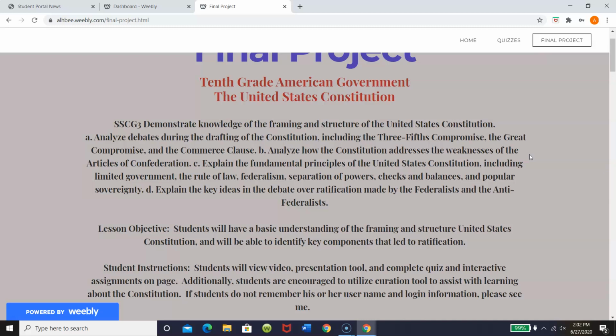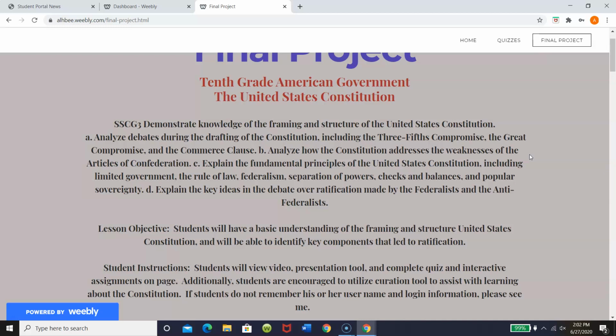As I was saying, this class builds on the Constitution, and once these students grasp some basic knowledge and basic components of the Constitution, as we progress on through the course, we're going to break a lot of these apart and break them down and learn more in depth about them, such as the three branches of government, different articles of the Constitution, all the amendments, and also qualifications to hold certain office, whether it would be House of Representatives, the Senate, and so on. But again, this lesson is just to give a basic background of it before we progress on.